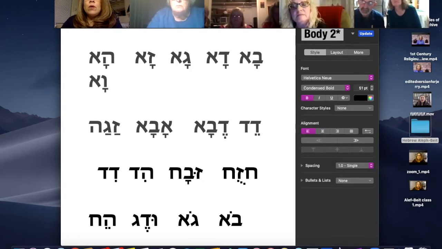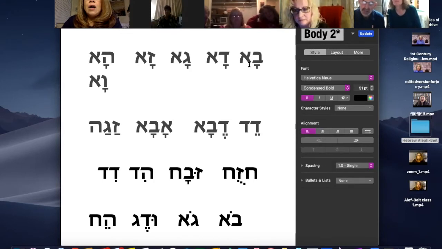We read Hebrew. Let me get my little thing out here. It's not going to come up. Okay. We read Hebrew from the Beit down to the Aleph and then over. So we read down, up. We start here. Up, down, up, down. That's how we read Hebrew. We don't read it linear like this. We don't read it like that. We read up, down.